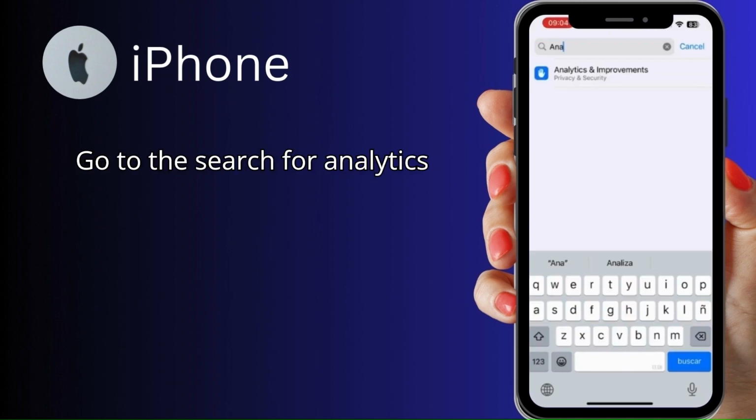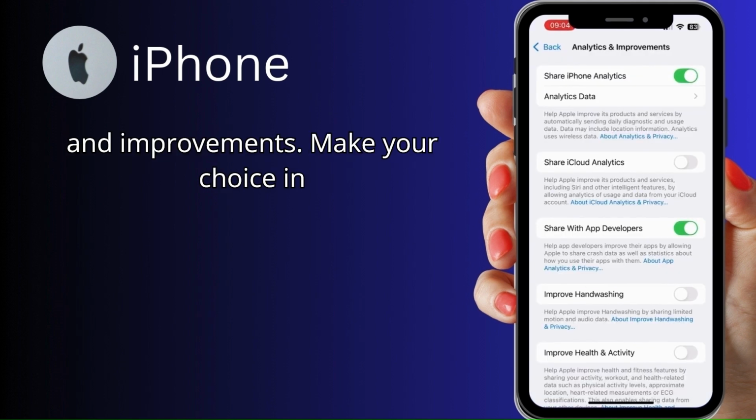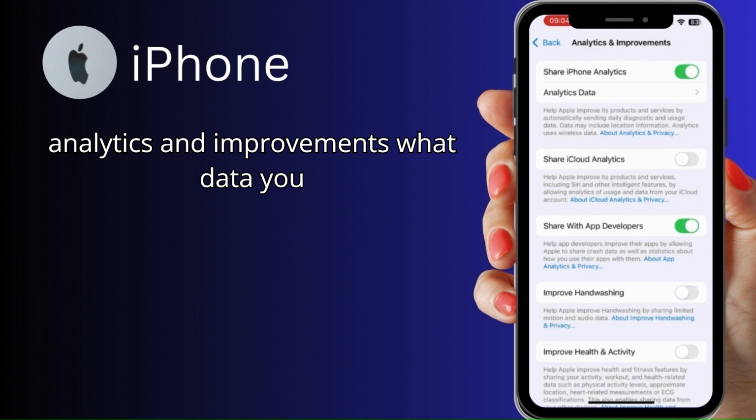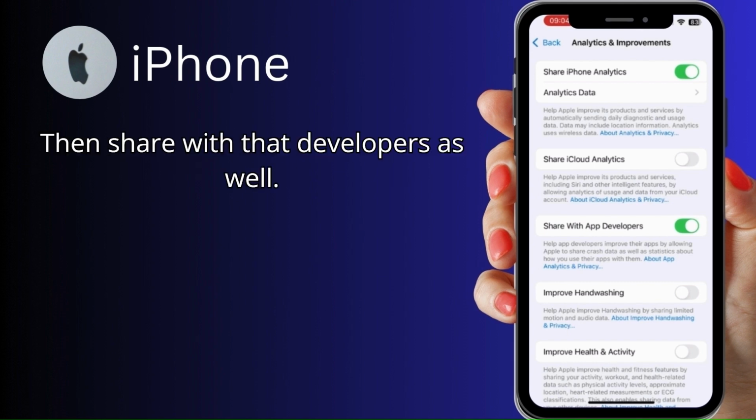Go to the search for analytics and improvements. Make a choice in analytics and improvements on what data you want to share. You can share to improve your handwriting, improve your health and activity. You can share with app developers as well.